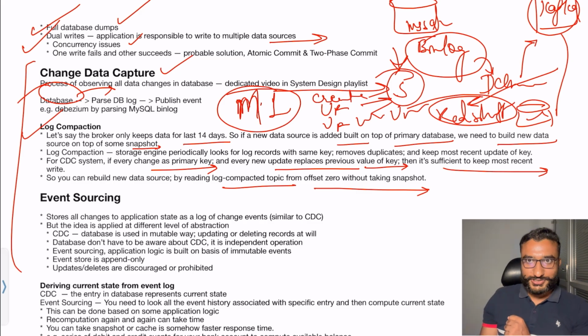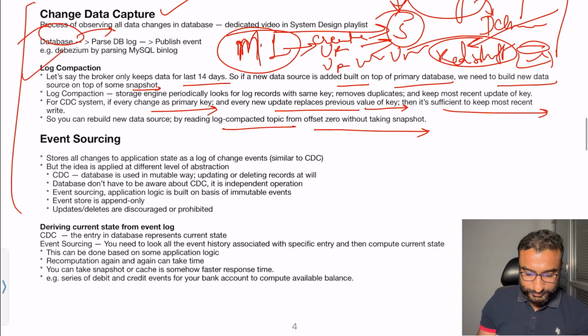When I say log compaction, it basically means that you do not keep all the log entries if there were some duplicates. Okay, there were multiple updates which were applied on the same key, so you only keep the most recent entry. So instead of 5 entries on this M1, you have the latest entry in the log, which is achieved by log compaction, so that your search system, or whatever secondary store you have, is reading the data only once. I hope it makes it clear.